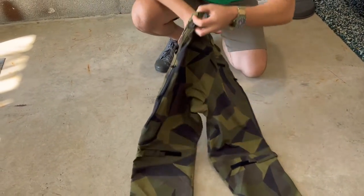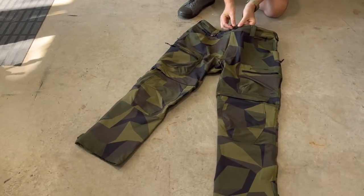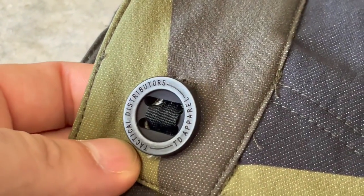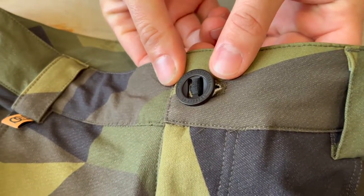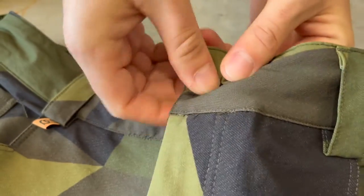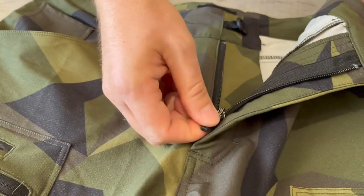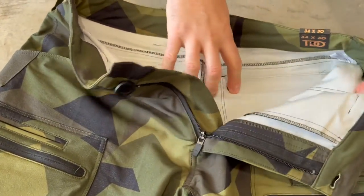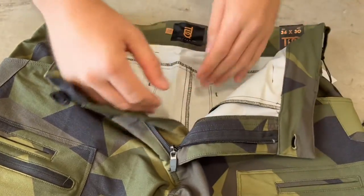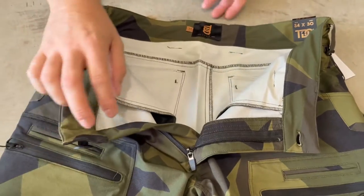The final detail here is the button — it's got TD Apparel branding, I think it's plastic, but really cool though. You've got your zipper with a rubberized YKK tab, and then the interior — that looks kind of cheap to me, just having that bright white, but I guess that's just the back of that material.